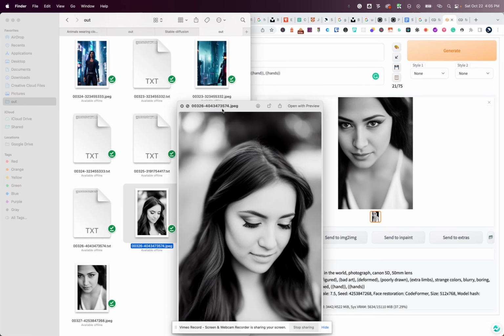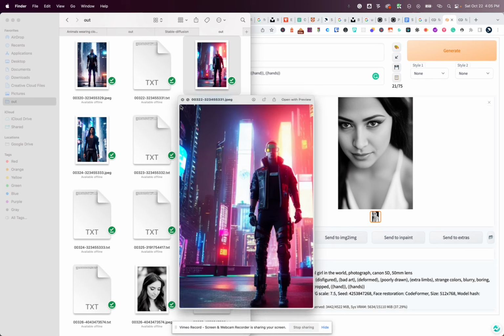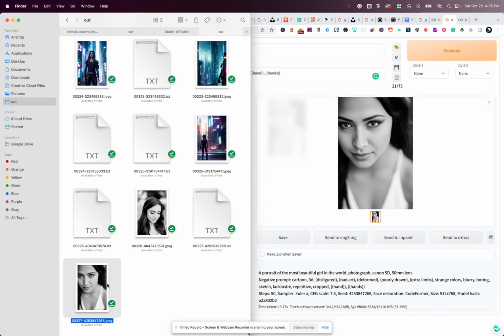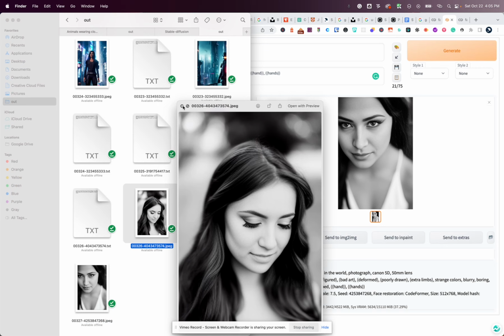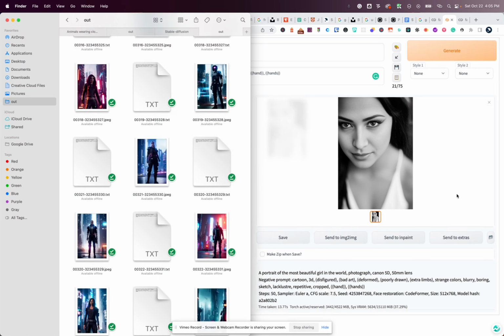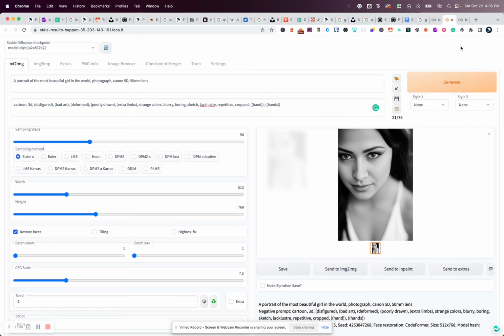Normally they save to PNG, and my option is JPEG. And this is another generation I have made. I don't know why they give me black and white. But yeah, the portrait is good, not bad. Okay, and that's it. Maybe I will explain other options soon, because there are a lot of options, and you can go to the Automatic repo. I put the link, and you can discuss, ask questions, and everything.